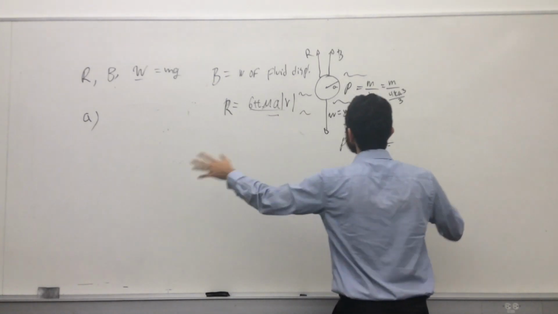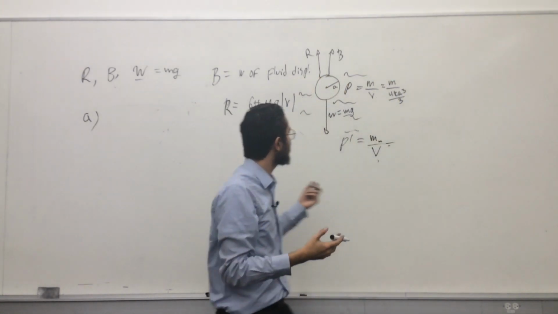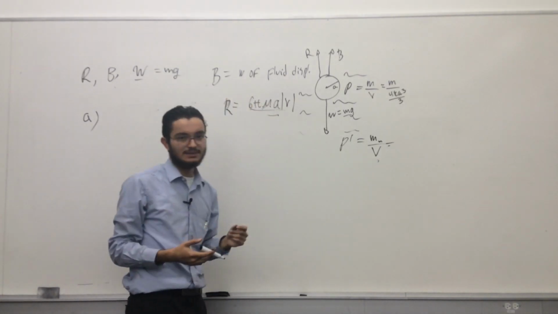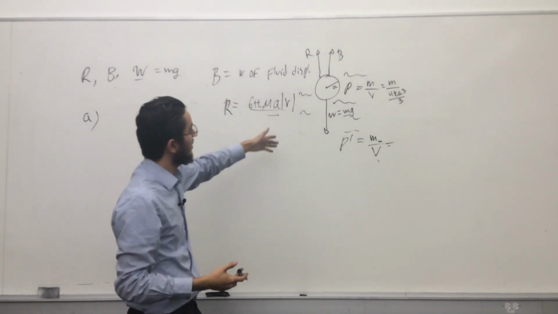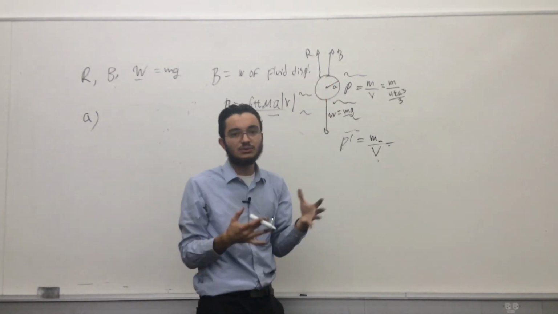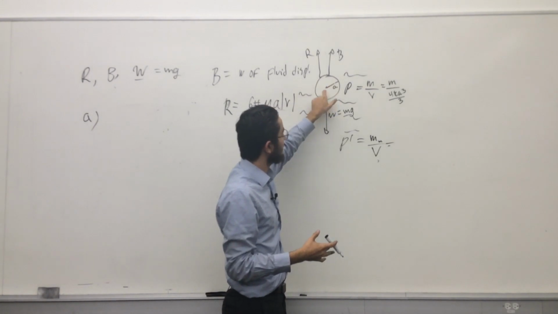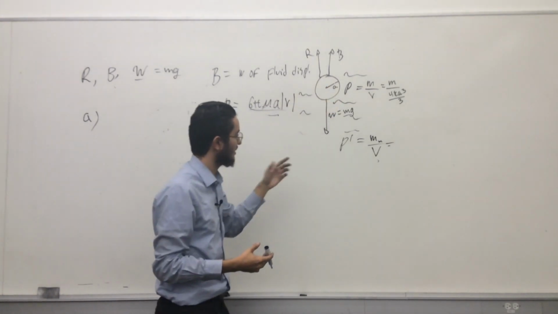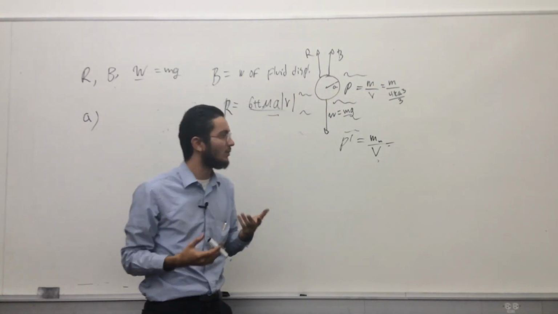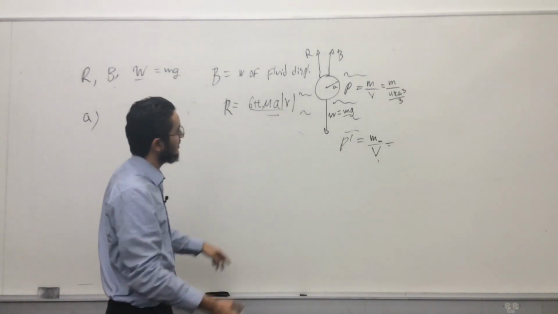Well, first of all, we need to describe our buoyant force. The buoyant force is the weight of the fluid displaced. And of course, the fluid that is displaced over here is equal in volume to the volume of the ball. So that's why I was saying that the volume could be equal, but it doesn't really matter. For our purposes, the volume will be equal to that.